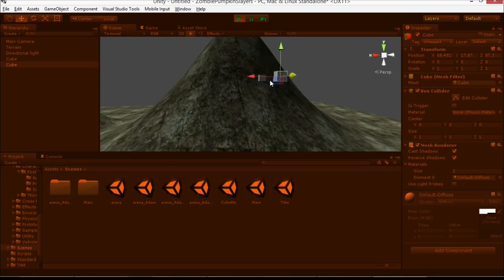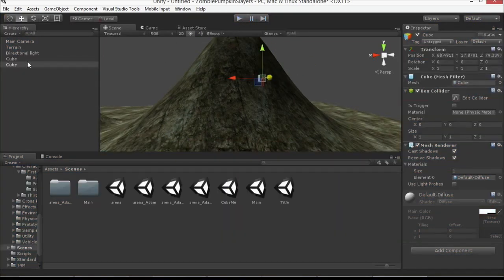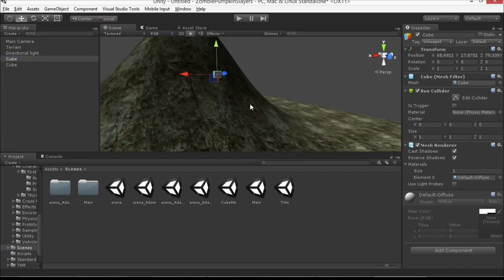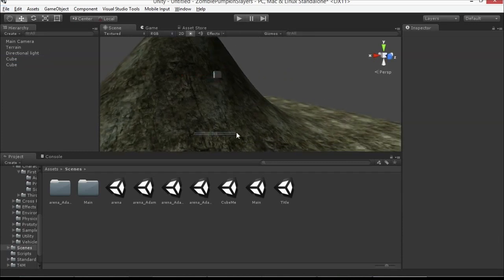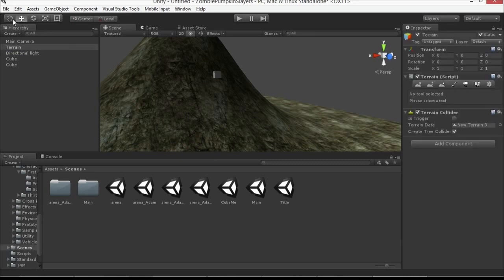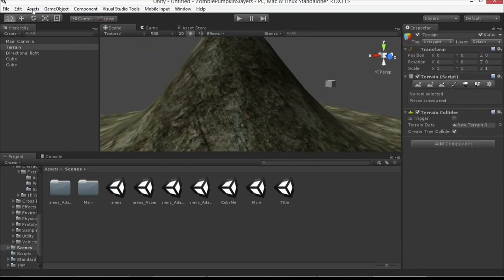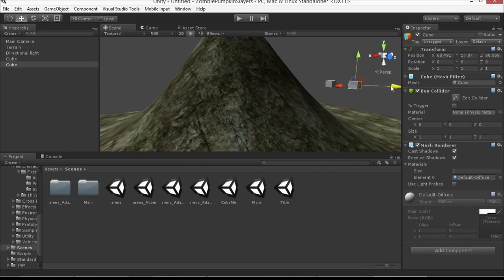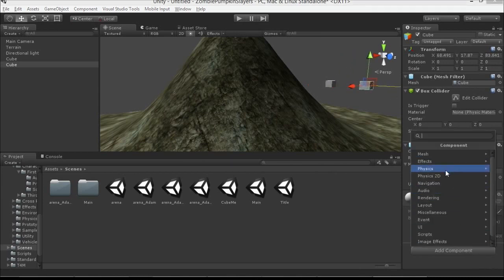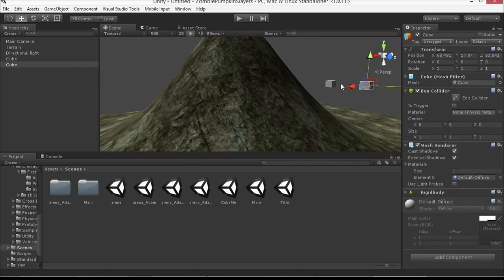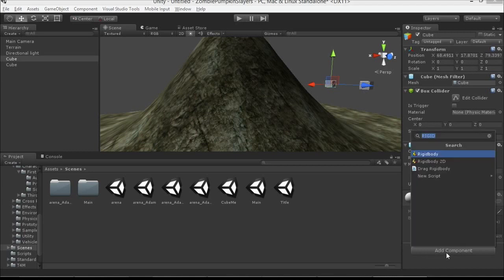2 of them, actually. If we want physics to happen in this scene, what are the 2 things I said are required? I think it was colliders and rigid bodies. Yeah. So let's go ahead. Let's move this over a little bit. So what happens if I leave one of those guys off? We'll show you. I don't have anything up on my box. So in this one here, I'm going to do a rigid body. And in this one here, we're going to add a collider.